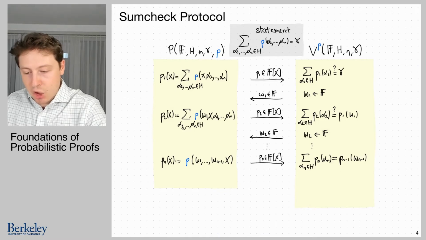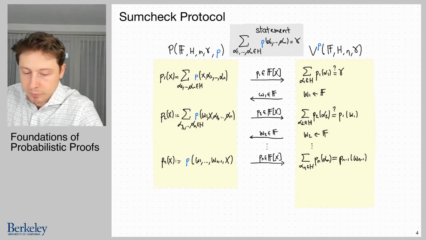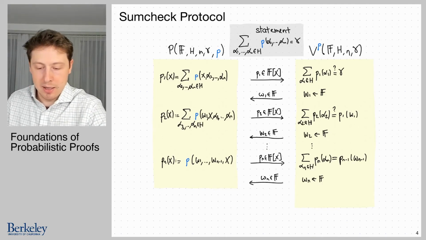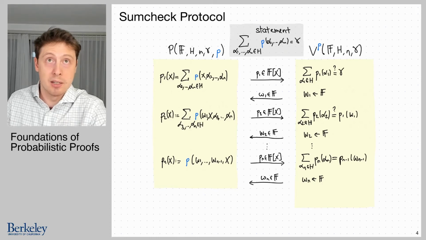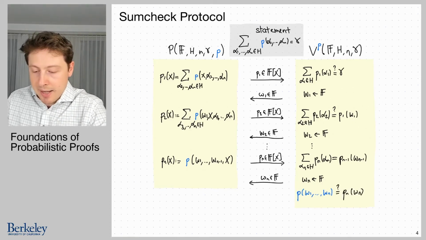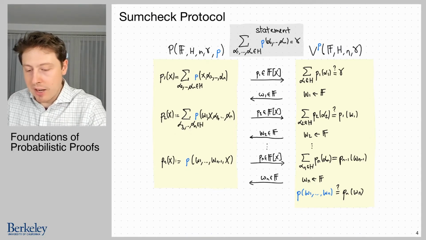The verifier will again check that it matches the previous polynomial at that random point, and we will pick a final random field element to send over. Now, the prover is not going to do anything with that, so this is more like formally sending it. And then there's a final claim that says, look, if really the last polynomial was the original polynomial with all but the last variable fixed, let's finally go ahead and check that.